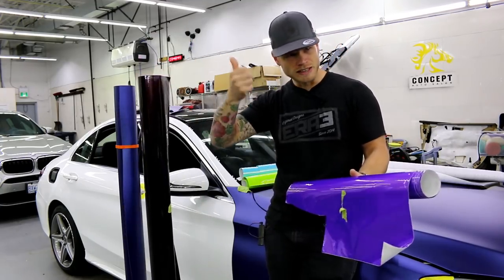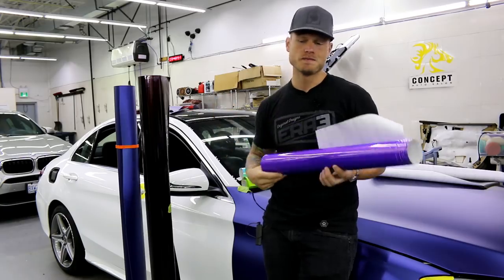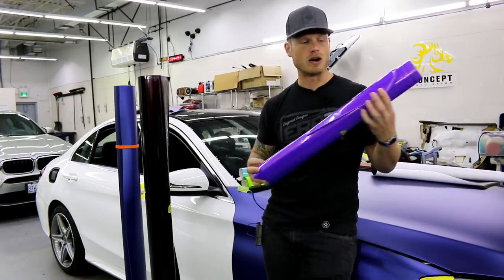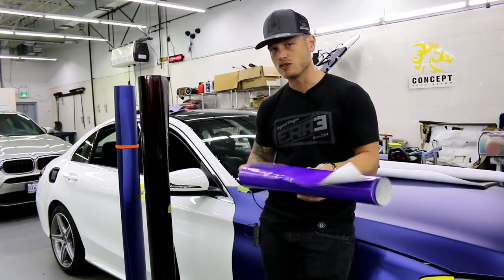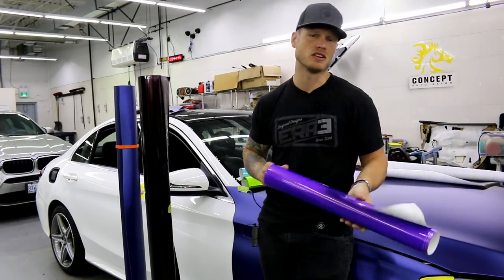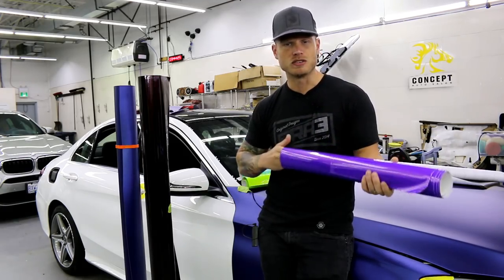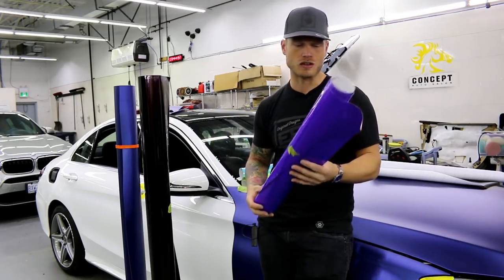I'll put a link to the Nebula Black Trackhawk walk-around in the top corner so you can click and see it. These colors are now available — you can order through us or through Vivid, and you'll get a discount through us if you'd like. There's limited availability, around 20 rolls of each, so not many. Today is Sunday July 22nd. I only have six rolls of Midnight Sun — the gold flake with the black undertone — so if you're looking to get that, better let me know.